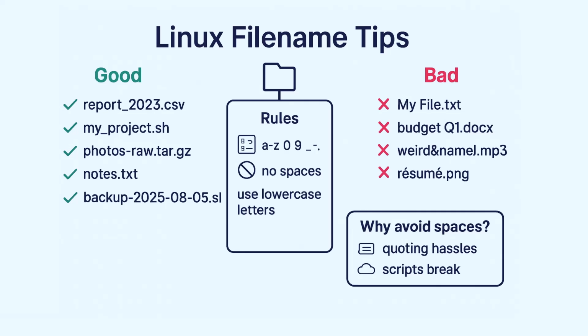It's best to limit punctuation to periods and dashes and underscores in the file names you create. Most importantly, try to avoid using spaces in file names. Spaces can make command line tasks more complicated. If you want to separate words in a file name, use underscores instead. You'll thank yourself later.